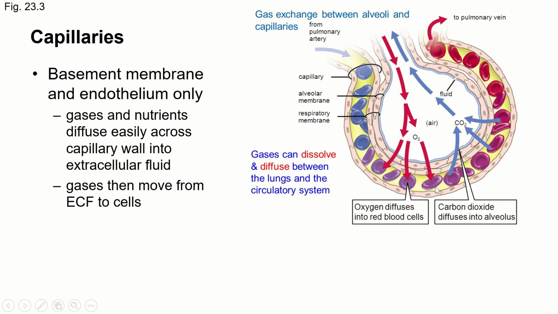And so as they move through this capillary that wraps around the alveolus, the oxygen diffuses in, the carbon dioxide diffuses out. Then when we get to tissues, we're going to have the same kind of mechanism, but in reverse. CO2 is going to diffuse into the bloodstream. Oxygen is going to diffuse out. So oxygen is going to go to tissues where they are low in oxygen. CO2 is going to go into the bloodstream when the tissues are high in CO2.